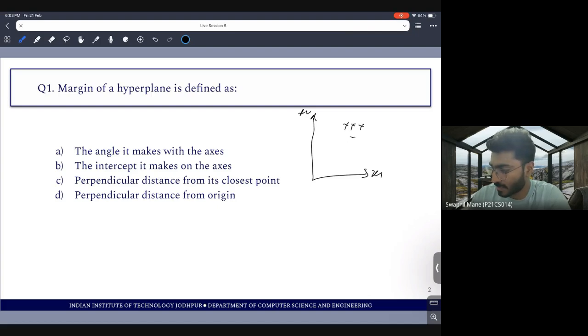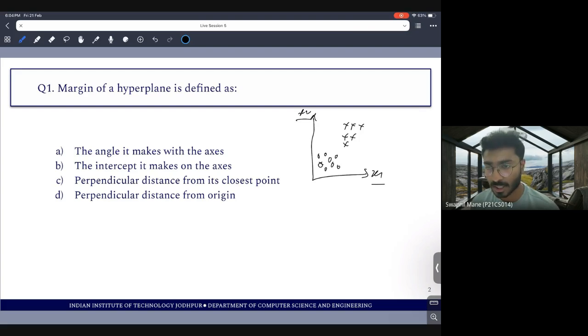So here is one specific class, and here is another class that is represented as crosses and circles. As we have seen, we need to draw a boundary line, a separable line between the two classes, so that we can easily separate or classify any new point. These are the training points with respect to the x1 feature and x2 feature. We have plotted these training points, and you can see they are clearly separable.